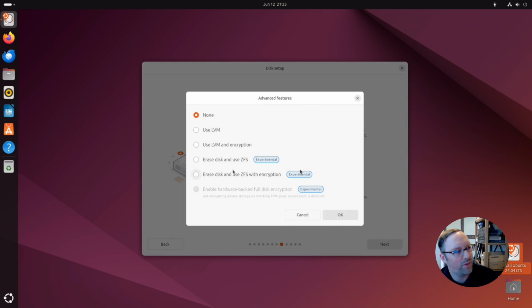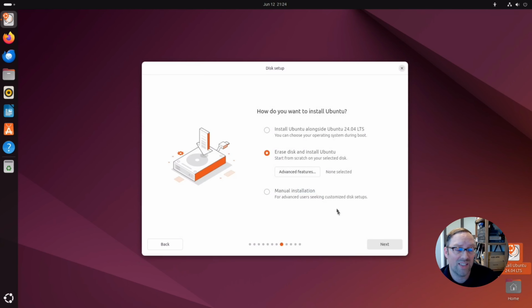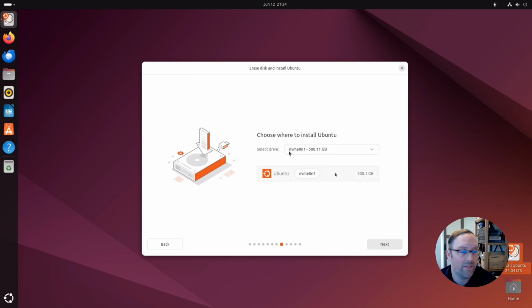There's some advanced features here if you want to make use of ZFS and LVM and that sort of thing, but the defaults will work fine. Just since it's a media server, we don't need to worry about full disk encryption and that sort of thing. I mean, for the most part, you can enable these features if you want. Just keep in mind, if you want to use ZFS, it might not work well since it's this Protectli box because it has only 4 gigs of RAM, and ZFS is going to use some of the RAM. It'll free up some of it if other applications need it, but it requires a minimum amount there. So just to minimize the amount of RAM that's being used, let's just leave it at the default and we'll click next.